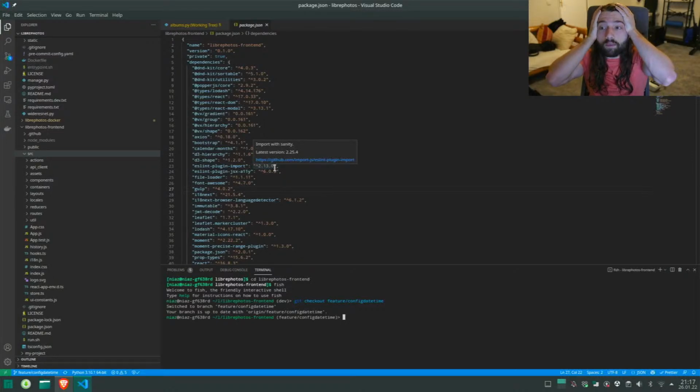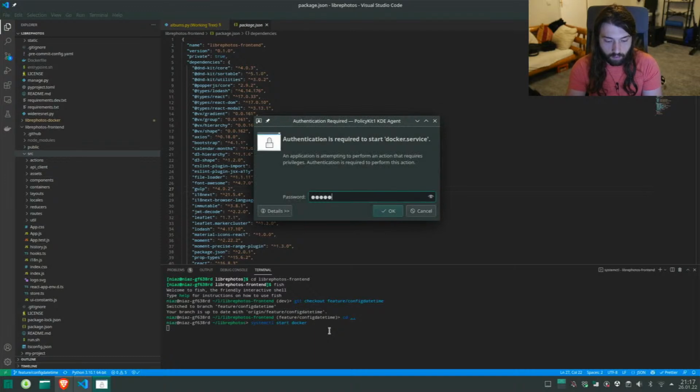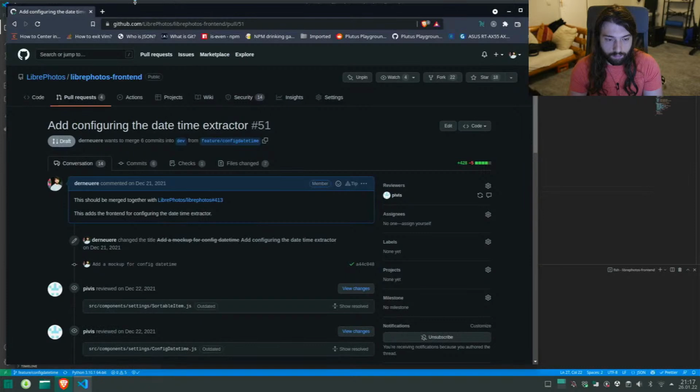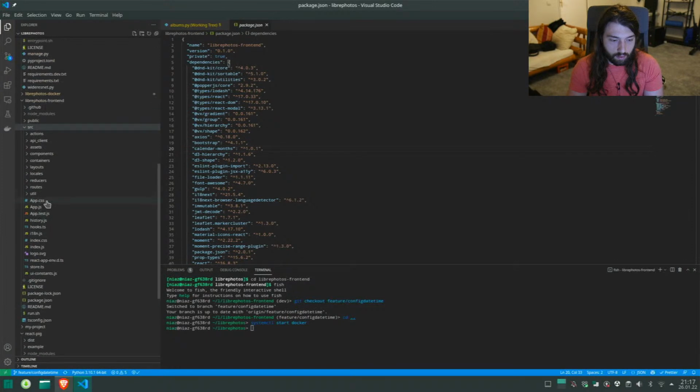Will this branch even work, or do I have to merge everything in it? I don't know, actually. I guess we will just start it up. It has been a while, but I think the settings page didn't change, so should be fine. But it will crash on other pages, I guess. Okay, so we started our Docker container. So we now get something back if we actually load the user.